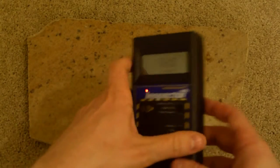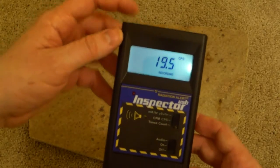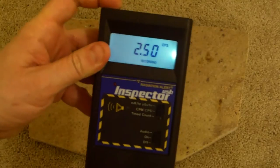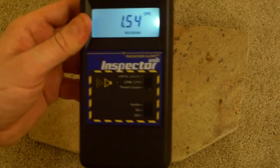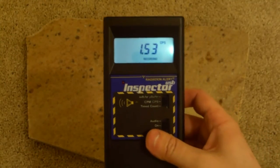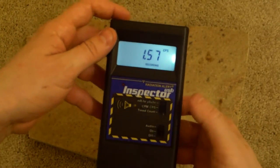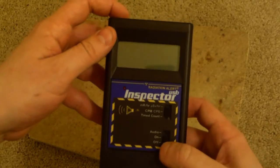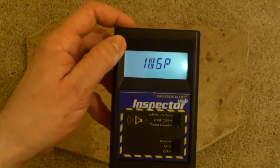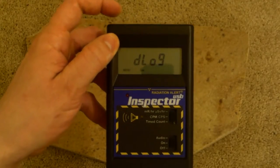You may have noticed already it has one interesting feature, and that is a backlight. That is useful. There's a plus right here that you click when you're not in menu mode that'll actually activate that light. Now, while it seems that that's the most useful thing, wait, there's more. It can do some more interesting stuff. We shut it off, hold the plus, cut it back on, and let me show what it can do. This is the neat thing it does. The really neat thing it does.